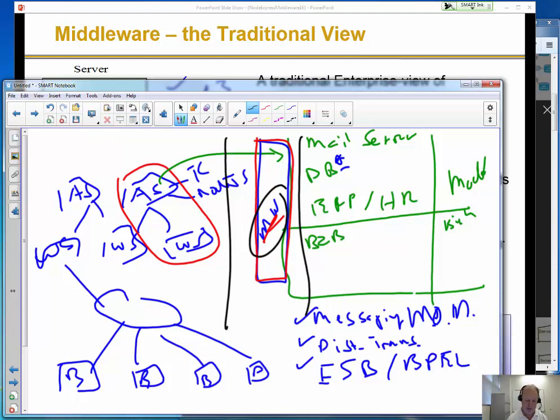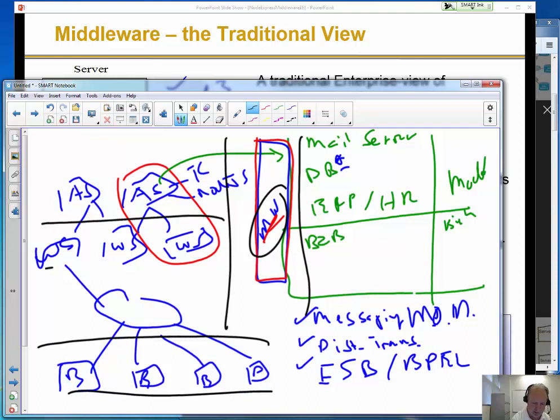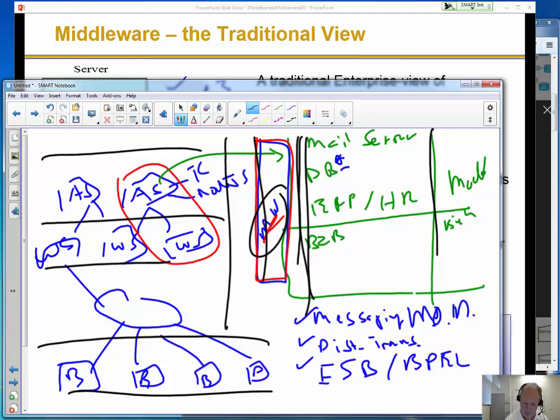This is an architecture, an architectural style, a layered style. Here's a layer, here's a layer, here's a layer, and this one sits square in the middle of that layered architecture. That's why it's called middleware. It's in the middle, structurally.